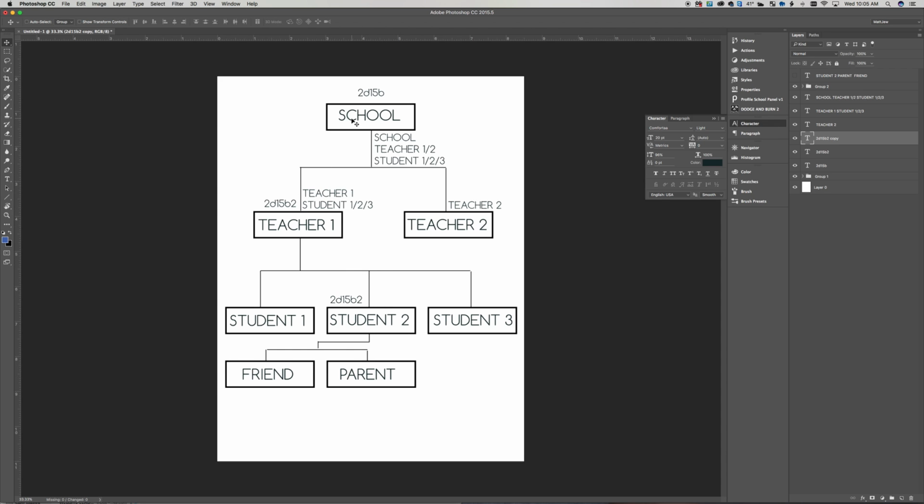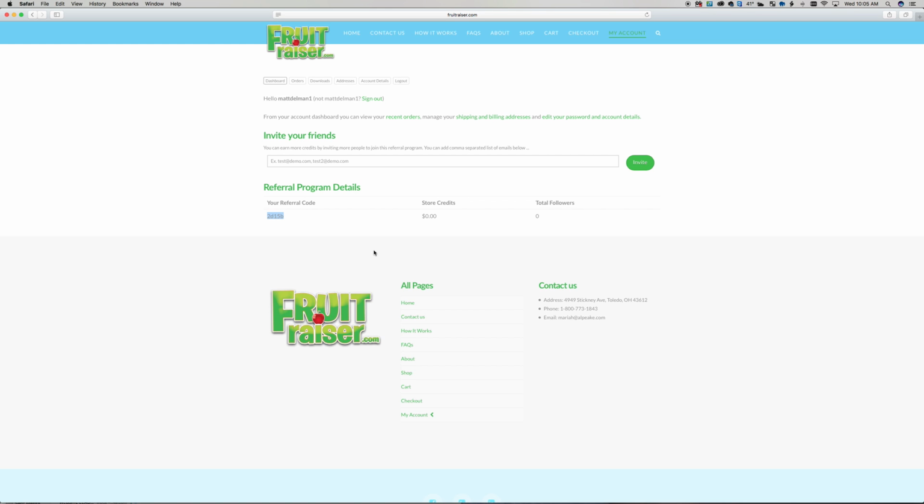It seems a little confusing at first, but if you know, each referral code that is handed to you is going to give credit to the person whose referral code you used to sign up. A little confusing at first, but trust me, it's simple. So from here, I've got my referral code. I'm good to go. So I'm the school organizer. I just signed up. My name's John Doe.